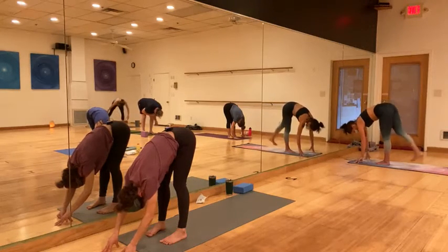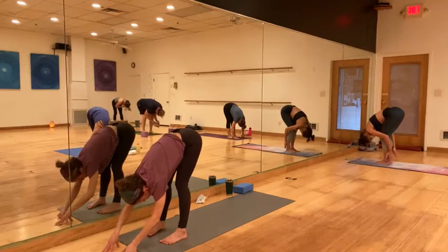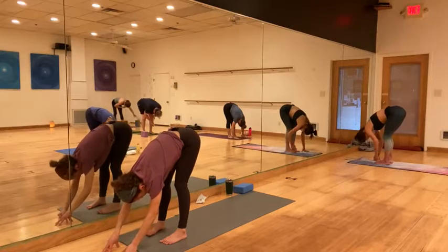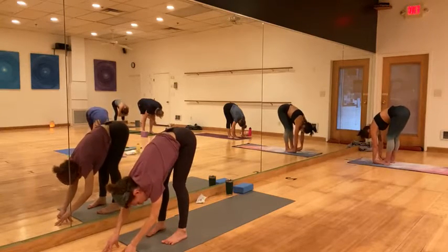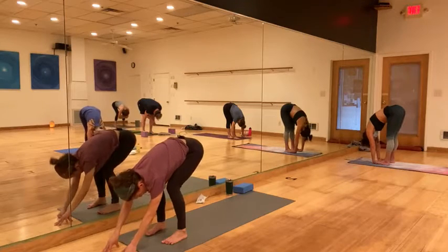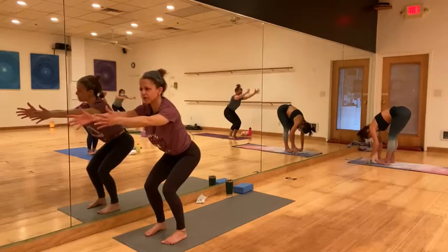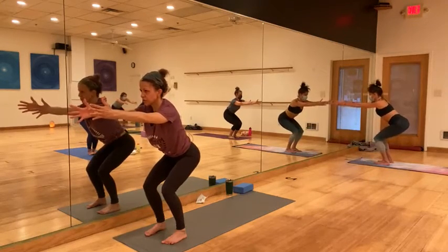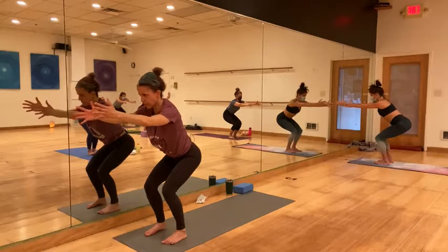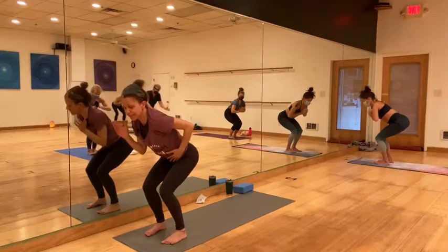Breathing in and breathing out. Sink down into a chair pose. Reach your arms forward for 3, 2, and 1. From here, we're coming into Ardha Chandrasana, half moon on the right side.